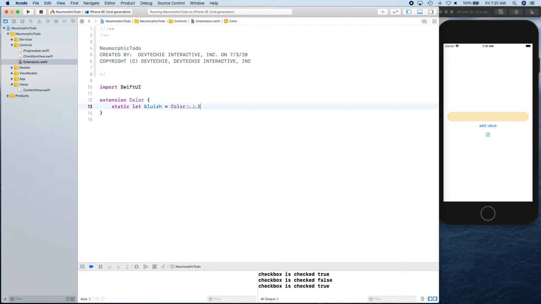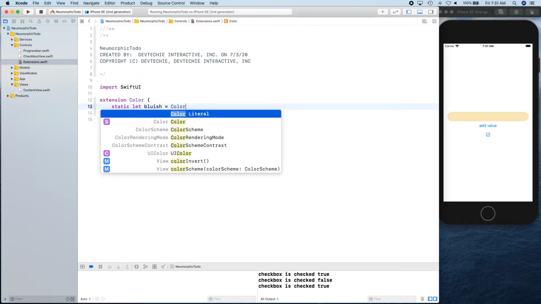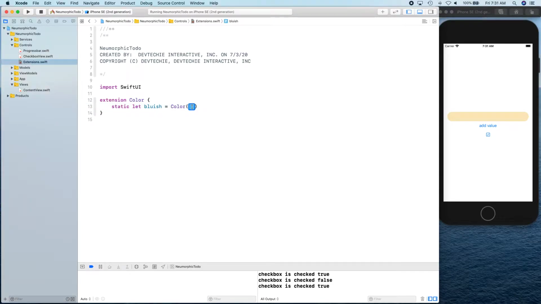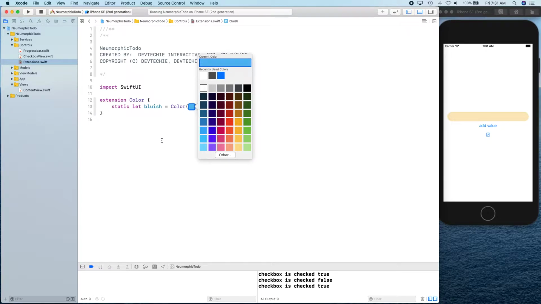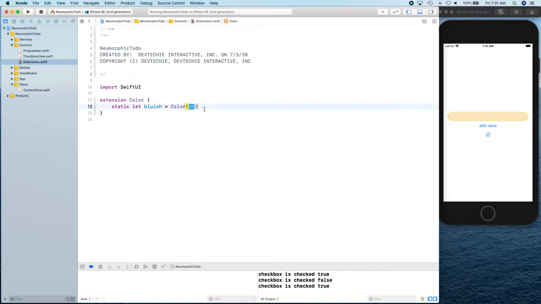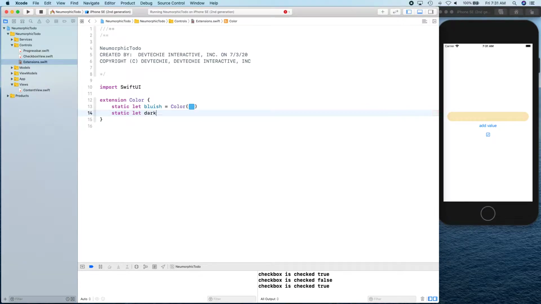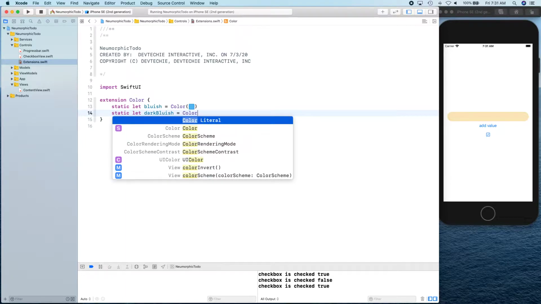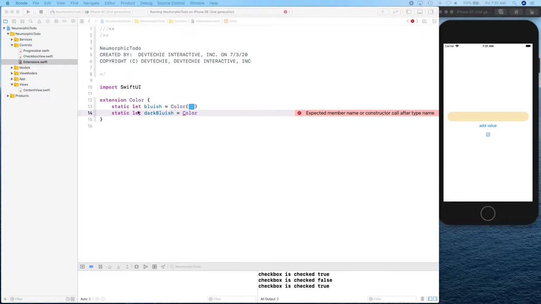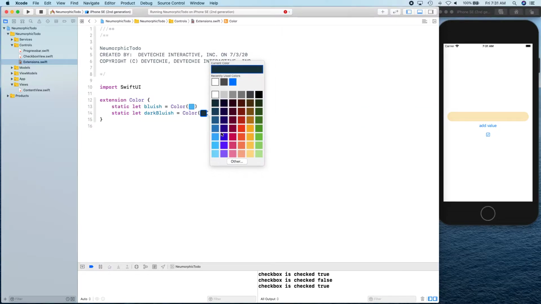Okay, this color right here, I just found it to be really pleasant for this theme. That's why I copied and pasted it, and we're going to create a dark version of this one. So I'm going to call that one dark bluish. Once again, let me copy for ease. There we go. So this is another color.